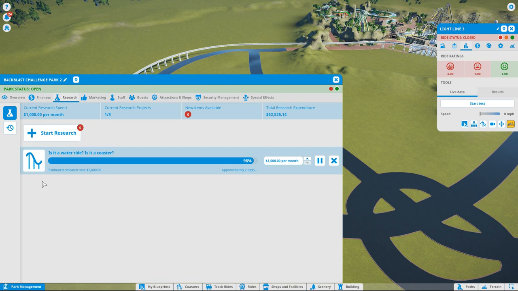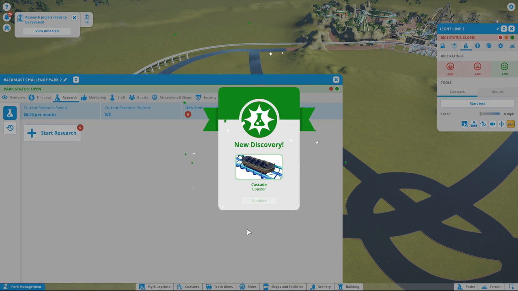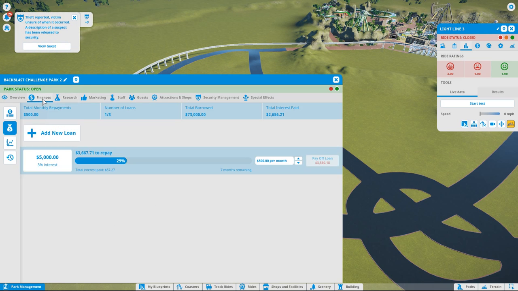The other thing is I've done some research. Oh, we're almost there with that one. Let me just fast forward that. And I got a loan out in order to finish the monorail and put the paths in, so I'm just waiting for that to get paid off. So is it a water ride? Is it a coaster? It's Cascade. No idea what that is. There's still some more in there to do.